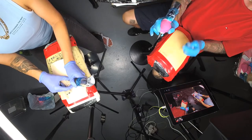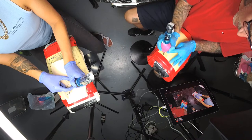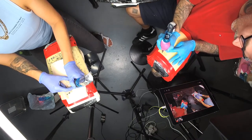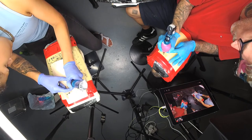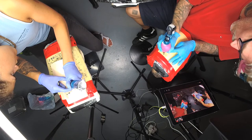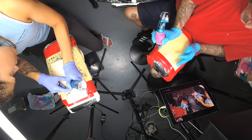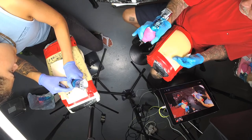Right now, this exercise is for you to warm up your wrist. It's not about going deep. It's just to warm up your wrist and observe the movement. Look at the end of your needle. I can see the end of my needle, so I'm focusing on it to be consistent. In principle, I don't need to pay attention because I feel it, but for you, you need to pay attention to be consistent.